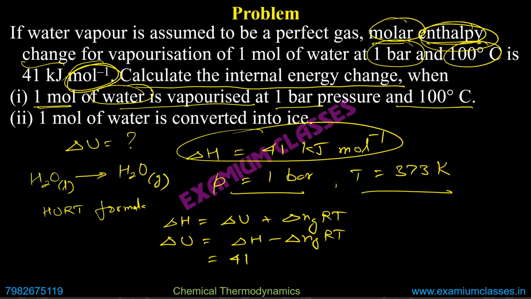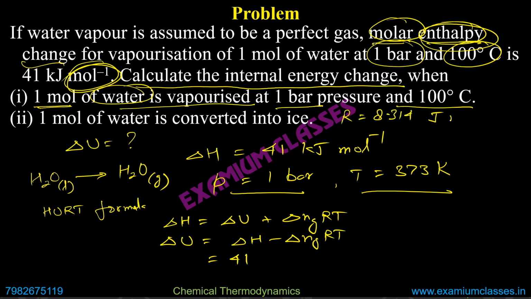Now, a very important point where students make mistakes. It is given in kilojoules, and the value of R, 8.314, is in joules per mole per Kelvin. You can't use two different units. So either you use delta H as 41 kilojoules and convert R also to kilojoules, or you convert delta H to joules. I am using kilojoules and will convert R: 8.314 into 10 to the power minus 3 kilojoules per mole per Kelvin, since converting to kilo means dividing by 1000.